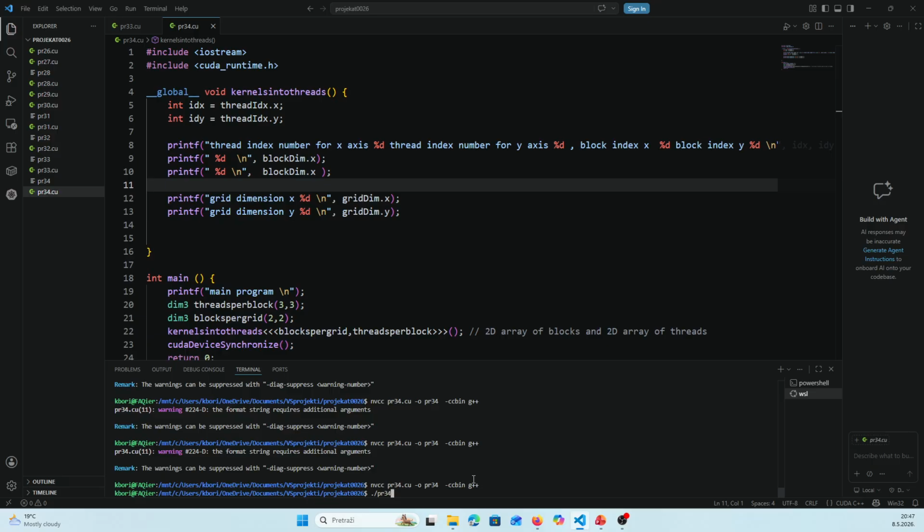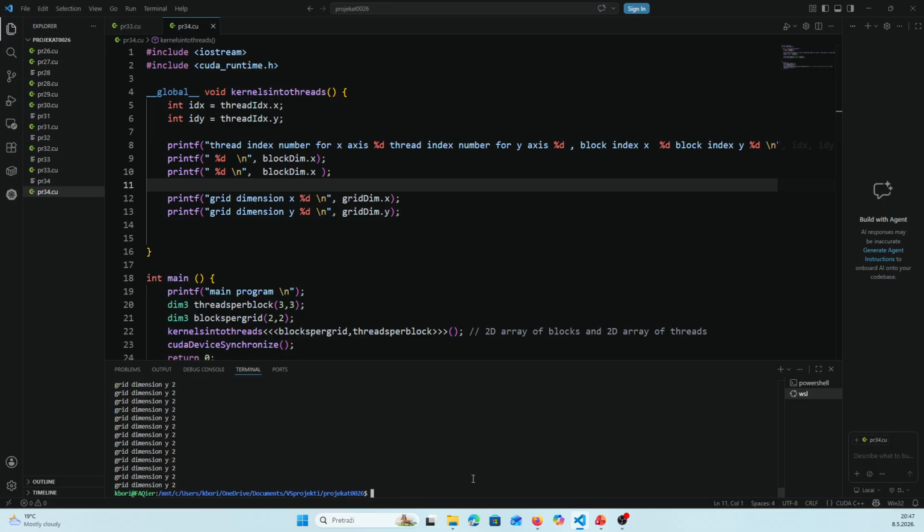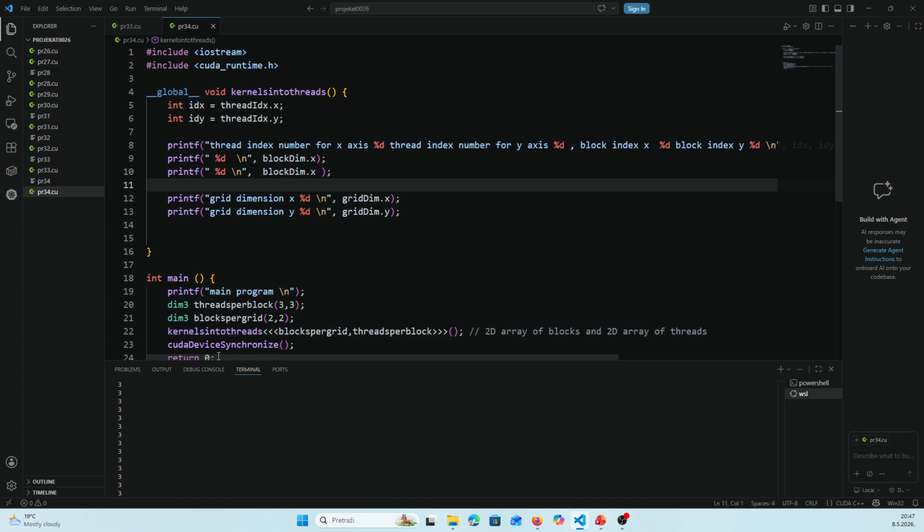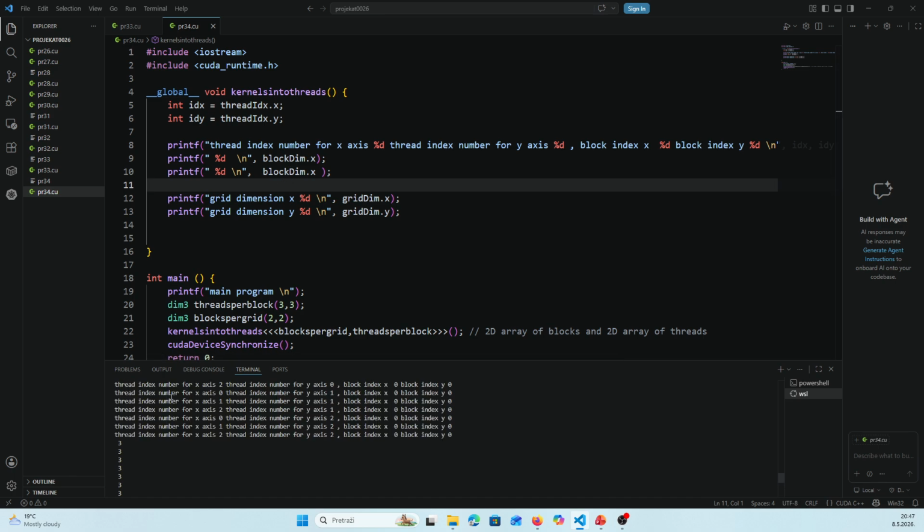So let's do it again. Execution of the program. Okay, we have the y dimension here, x dimension 2 as we expected. So this is this, and writing down the threads for x and y.